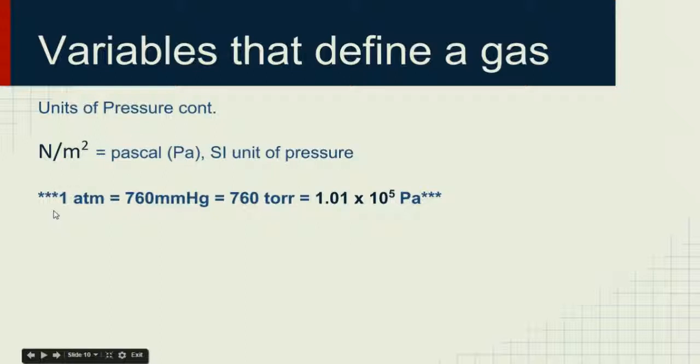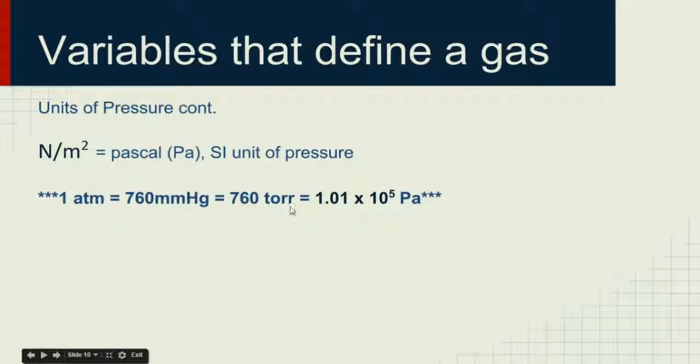And conversions, yes, sometimes in word problems, they will not give you a Pascal, or they won't give you an atmosphere. And depending on what constant is given to you, we may have to do some conversions. One step. Super easy. You just got to know what the equivalency is. So 1.01 times 10 to the fifth pascals, so a lot of them. Pascal is very small. Is equal to 760 torr.